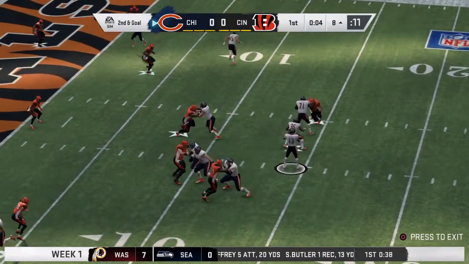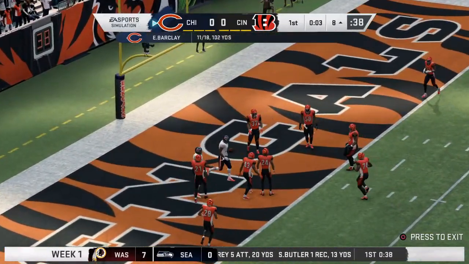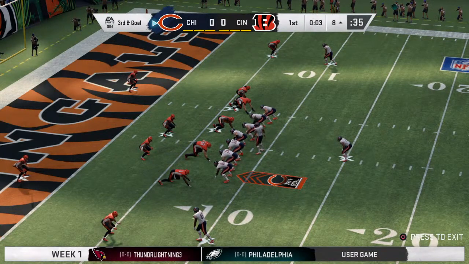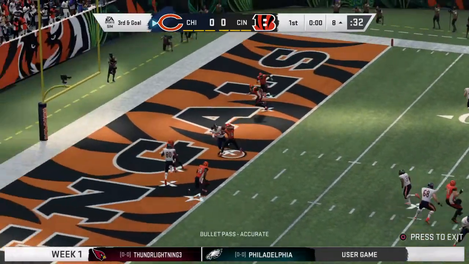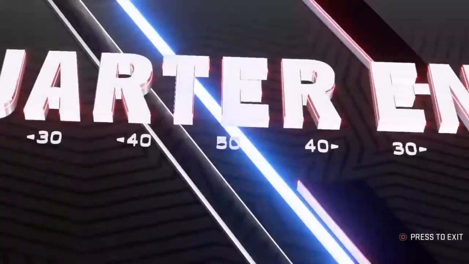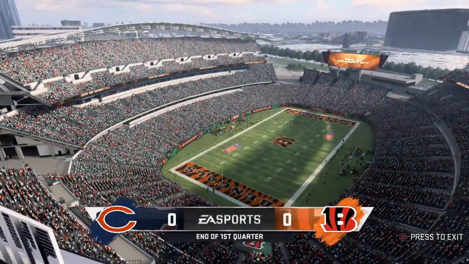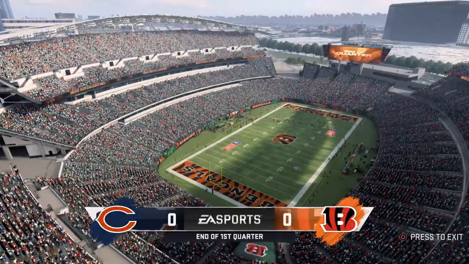Here's 2nd and 8. To the goal line, but it's incomplete. This has been a long drive. You got to figure a field goal would be a letdown. Can they convert now on 3rd and goal? Back to throw. And this is going to be intercepted. Good positioning, and it's picked off. And he will be brought down, but he's got the interception on a final play of this first quarter. No score after 1 on EA Sports.